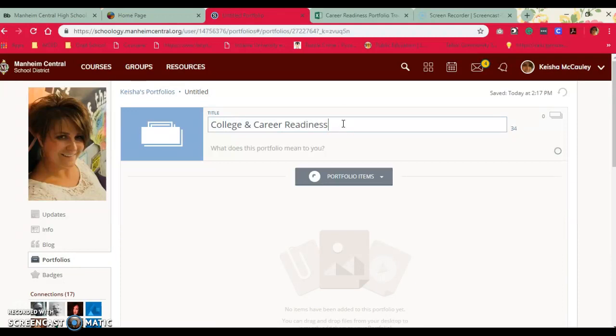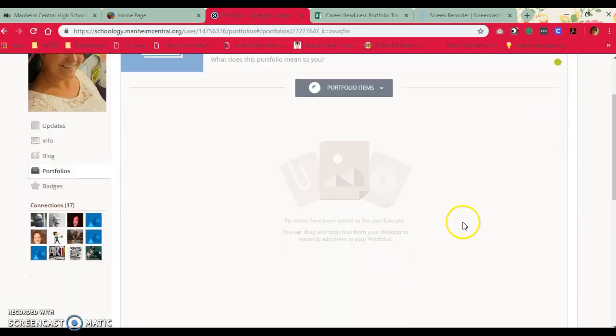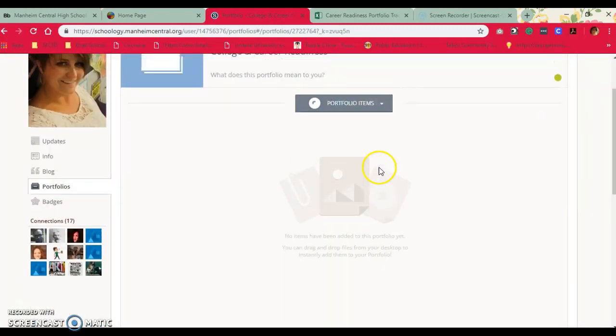And then there's one more very important thing that you don't want them to forget. Over in the right-hand corner right here, they're going to click that so that that little circle is filled in green. That means that their portfolio is published and that Schoology will be able to pull this portfolio for PIMS reporting so that our records are accurately reflected with the state. And that's it. Your student can start uploading portfolio items from here.